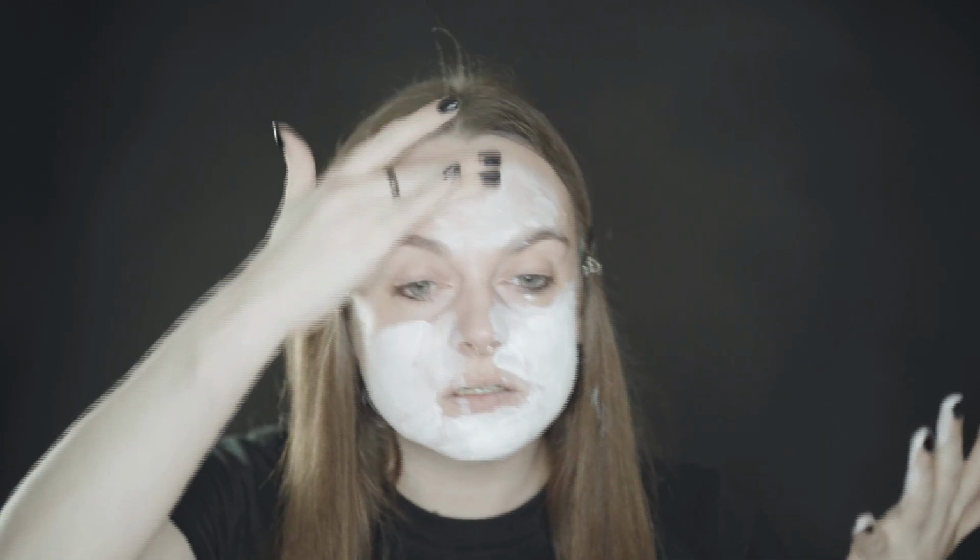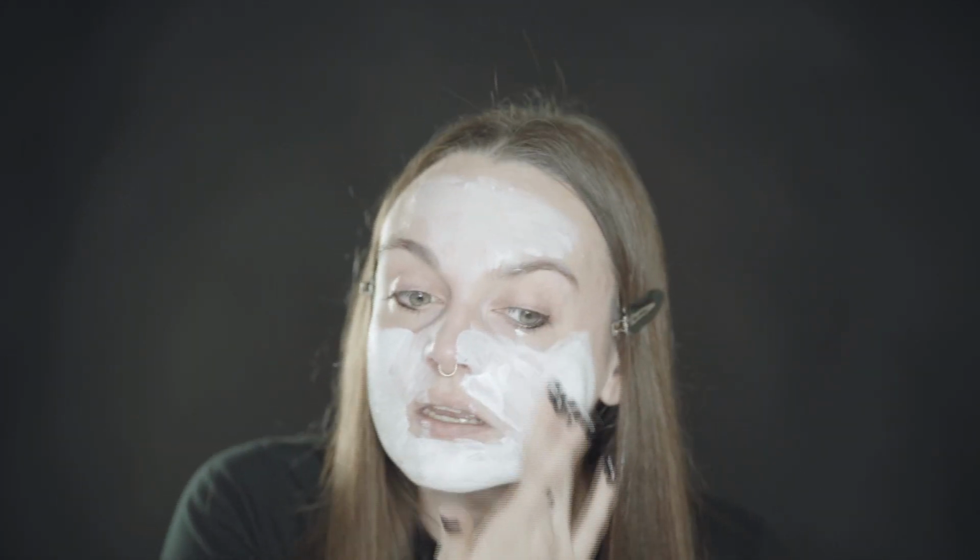The first thing I'm going to try out is these cream tube paints, which you can get from any Halloween store or any supermarket when it's Halloween time. Let's give it a go. I'm just going to squeeze it out and see what happens. It feels really horrible, but I'll see if I can make it work. As I'm rubbing it in, it's just kind of rubbing away to nothing.